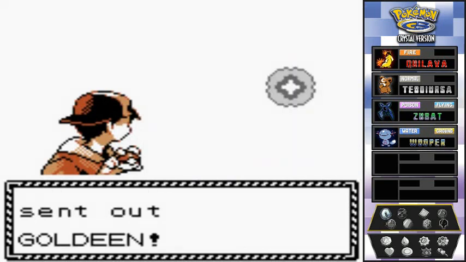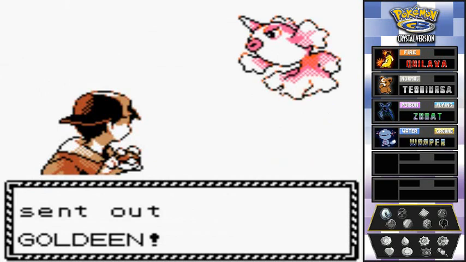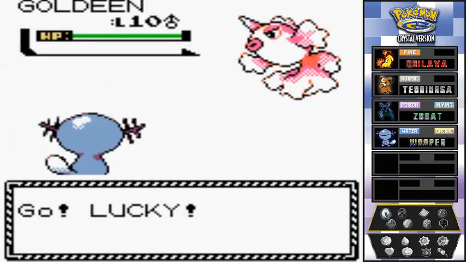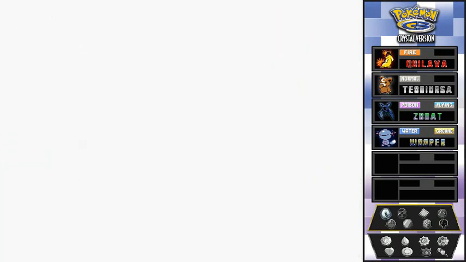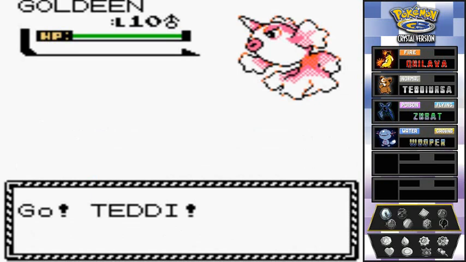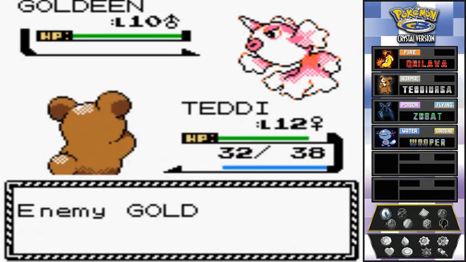What do you have? Oh, he has a Goldeen, a pretty good Pokemon. Thank you. Something other than freaking Magikarp. Thank you, Arceus. Now I'm going to switch out, go to Teddy, because I don't need this mess. I really don't.